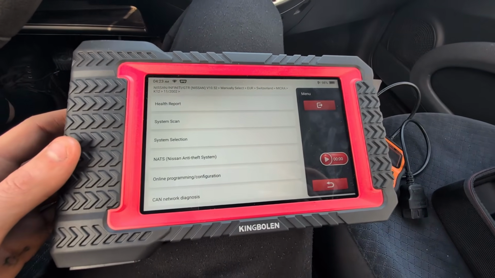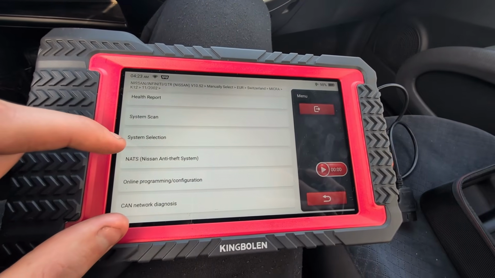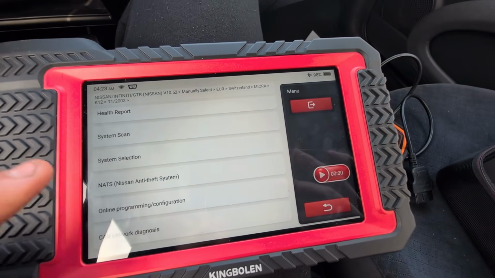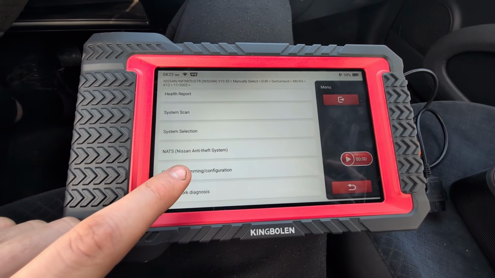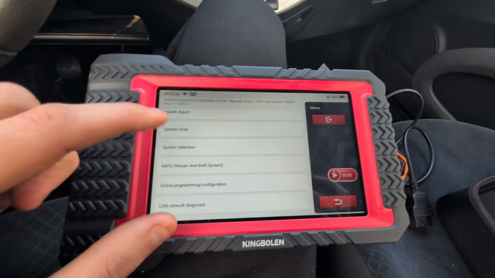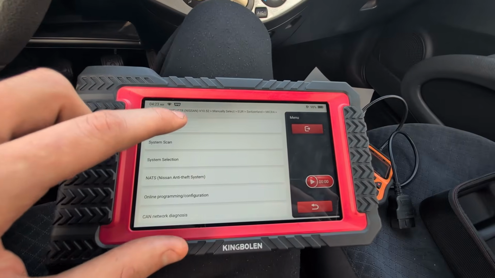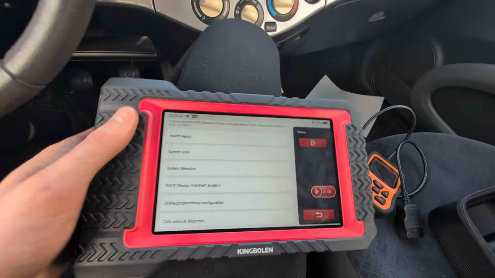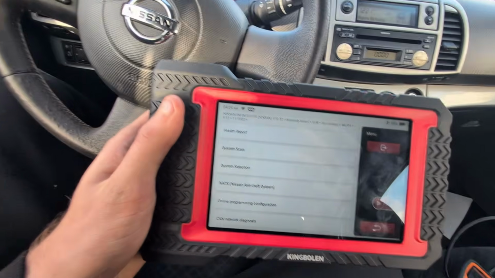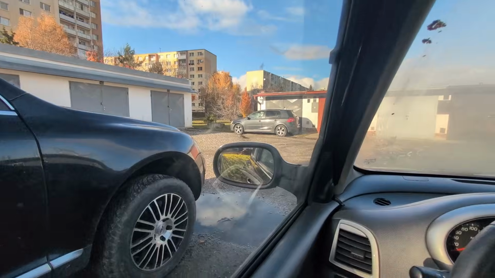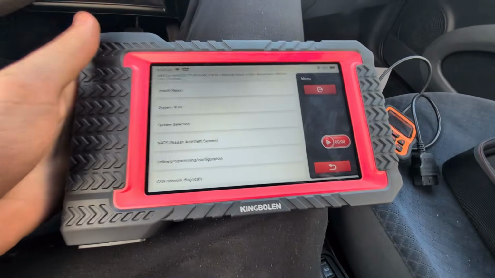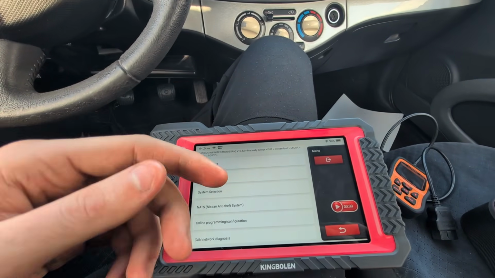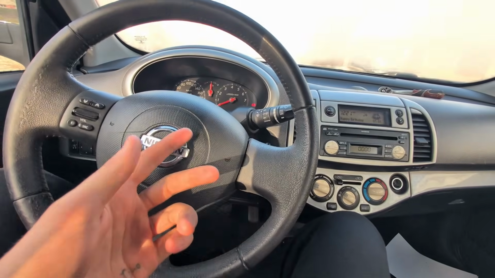Now if I go to that main screen, we also will have some more options. This depends on car. So if I connect to different car, I will not see this Nissan anti-theft system, online programming. I can see online programming if it is available, but a lot of options, also a lot of these menus, how this looks and which options you have, it is directly tied to your car. So if I take same scanner and I connect it to different car, for example to Touareg, or let's say my Golf, I was doing review for this scanner on my Golf, you can see that there are different options because scanner is kind of adapting to the vehicle it is connected to.